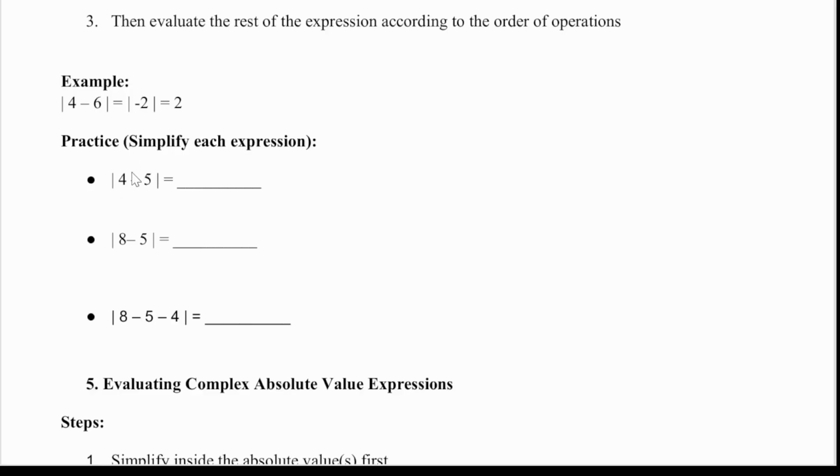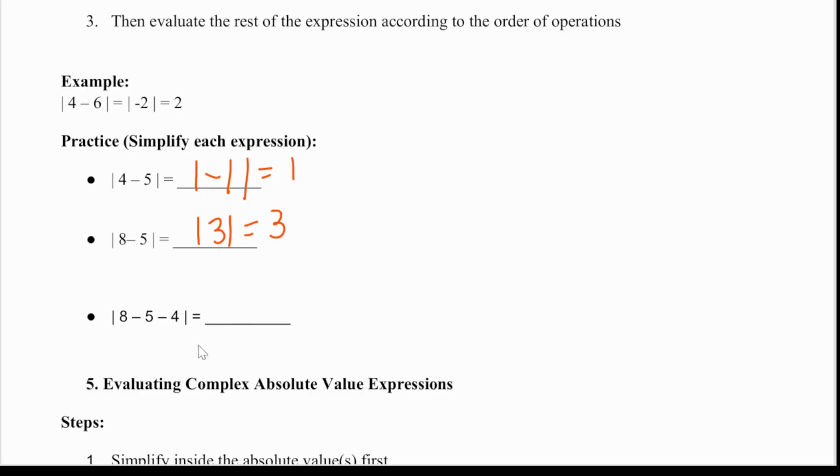For this next set, I want to encourage you to go ahead and pause the video and try it yourself, and then we can compare answers. For example, the absolute value of 4 minus 5 is asking for 4 minus 5 gets us -1. And then the absolute value of -1 is how far away is -1 from 0? It's 1 away, so that's just 1. For the absolute value of 8 minus 5, well, 8 minus 5 gets us 3. And then the absolute value of 3 is just 3, because 3 is 3 away from 0.